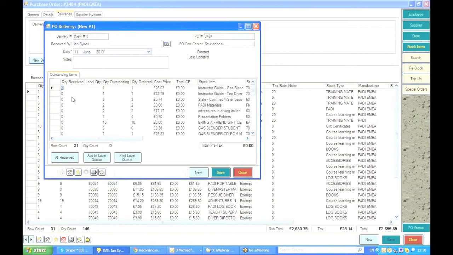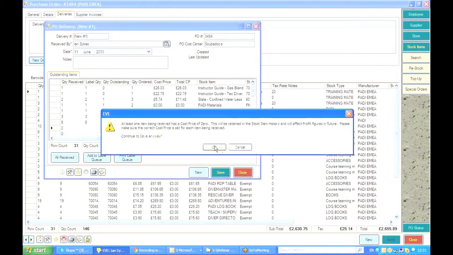Now in this example I'm just going to indicate that not all items have been received, so I might want to enter in manually the numbers that have been received, and you'll see as I go down that A, the quantity received is marked, B, the label quantity, and C, what is left is the quantity outstanding. And I would continue to do that all the way through until I've gone through each of the items in the delivery and marked off exactly which of the items on the original purchase order have now been delivered. When that's done, I would click Save.